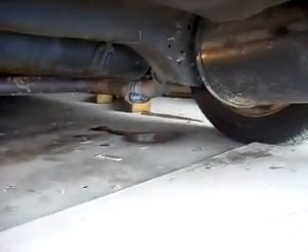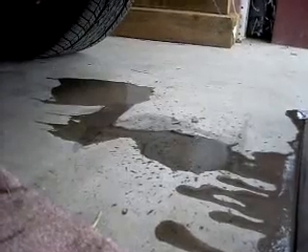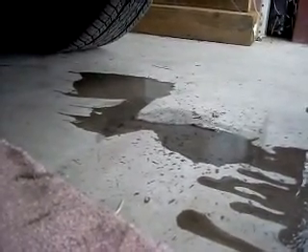There's a bit of water there — that's a good six by six inch little puddle, but over here it's just flying out. It's about 60 degrees, maybe 55 or something. As you can see it's just flying out. Okay, that's possible, right? There's quite a bit there — quite a bit. That's all in the time this video has been running. I turned the camera on at the same time I started the car. Now the water is starting to turn into drops.